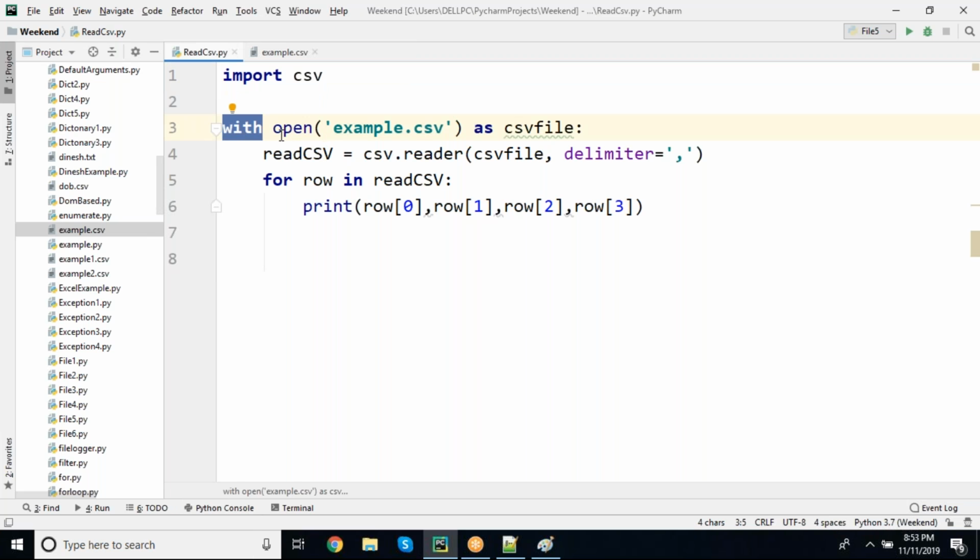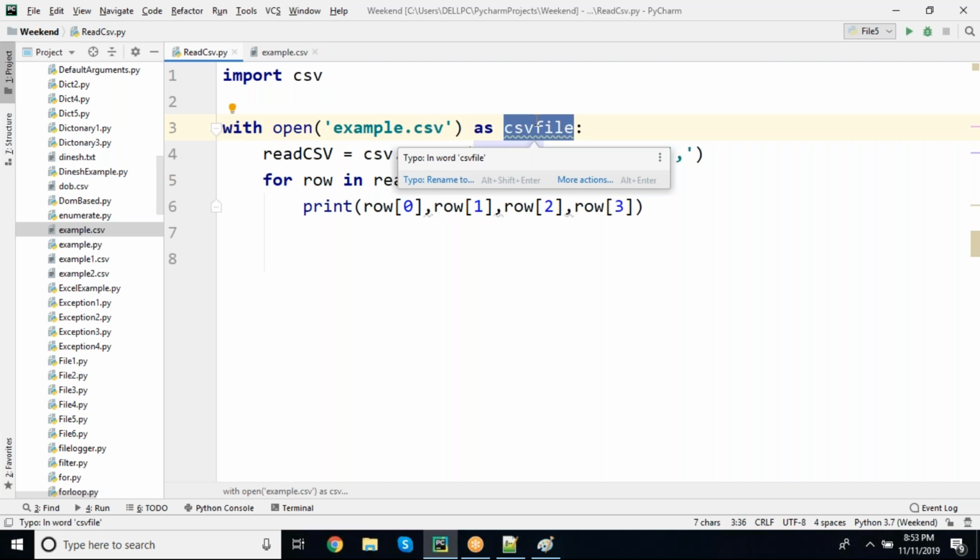with open example.csv as csv file. I'm opening the example.csv content and storing it into csv file. So this is another way of opening the file. Previously I was using ff equal to open, and ff will act like a file pointer.